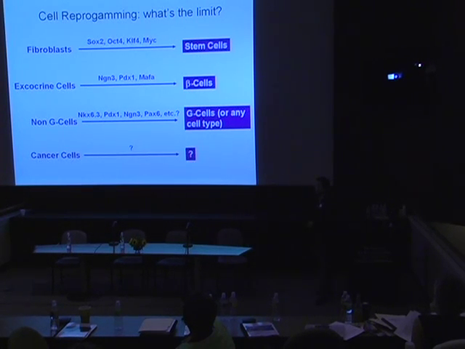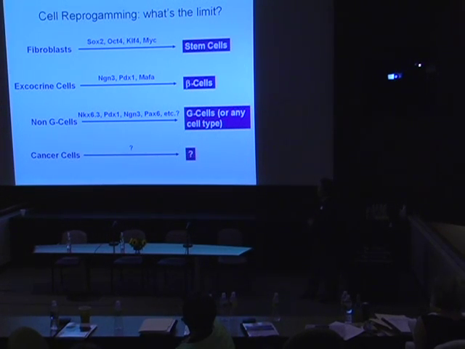Another very distinguished scientist, Dr. Doug Melton, who's at Harvard, who studies insulin and beta cells that make insulin, and diabetes, therefore, figured out, for example, that these 3 genes, MAFA, PDX1, and NGN3, are the essential genes, basically, to make beta cells, at least in one experimental model. What about G cells? That's sort of considered the precursor of gastrinoma. Well, there are many candidates like NKX6.3, PDX1, NGN3, PAX6, maybe others. Can we make G cells?